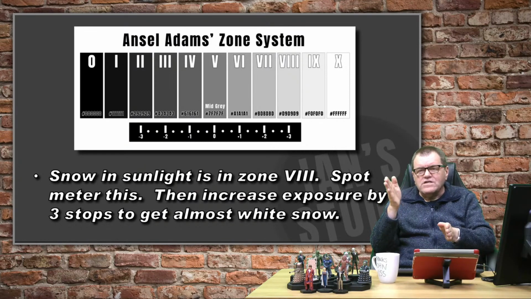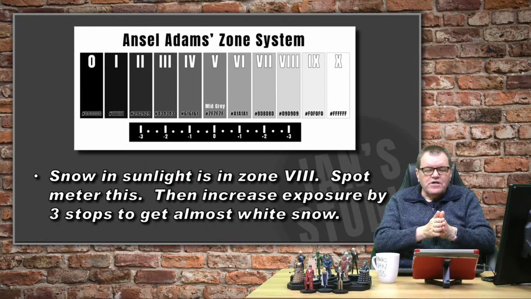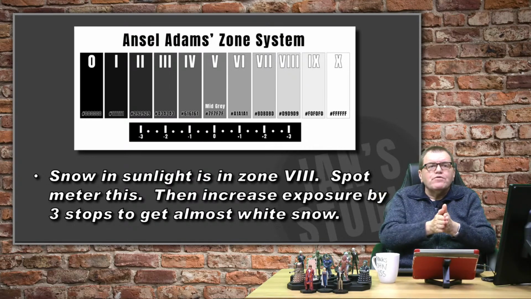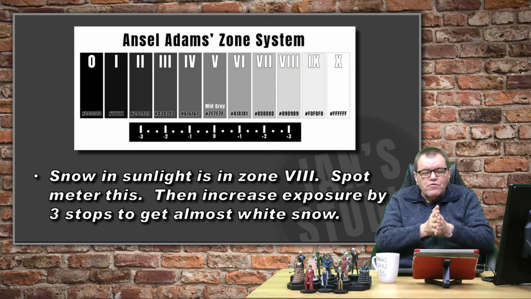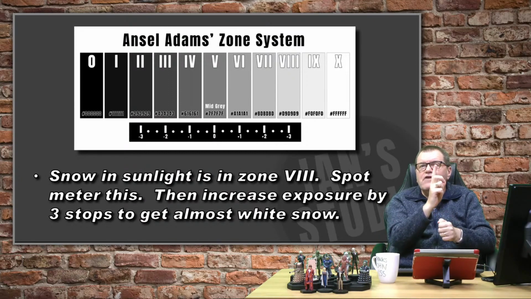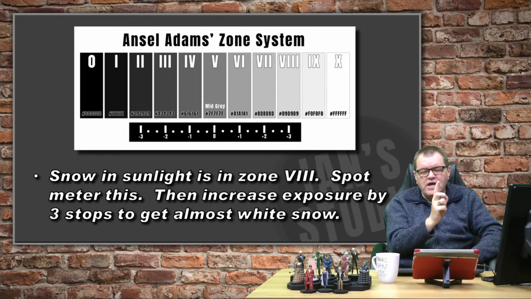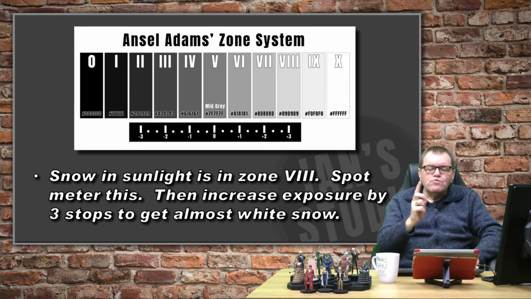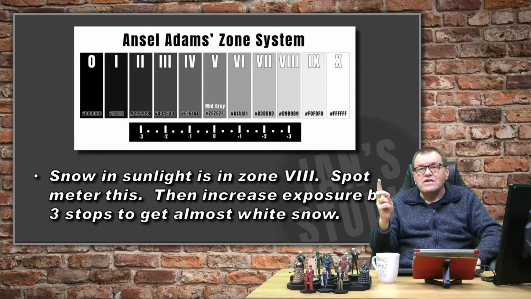Well, we spot meter on that snow. The camera would try and put that in the middle, where the 0 is. So we put the little caret marker at the bottom, not in the middle, we just move it up. If we're pointing it at snow, we move it up to +3. That's the correct place for it.